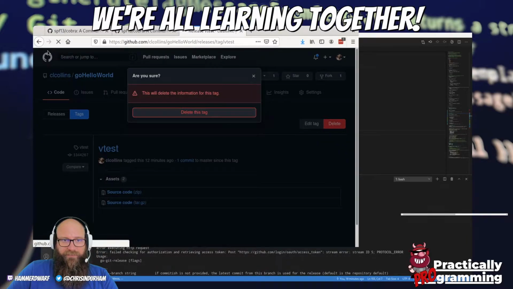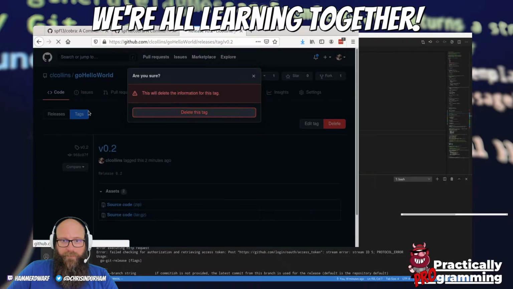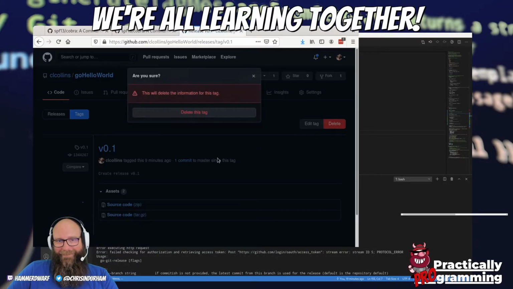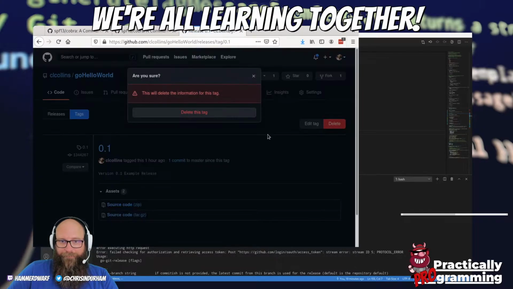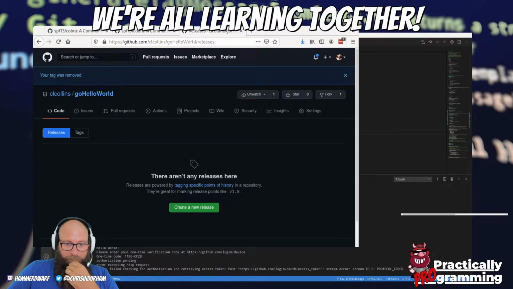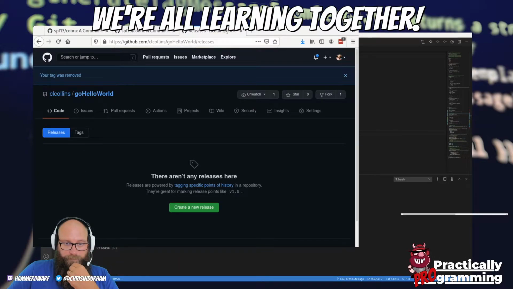So we can delete these tags. They are just temp tags anyway. So at least something that I wrote is working. Even if not all the way. Alright, so that pushed the release, and then it failed waiting for the OAuth authorization. So I'm going to have to test that out. But that's good. That means we got past the building.